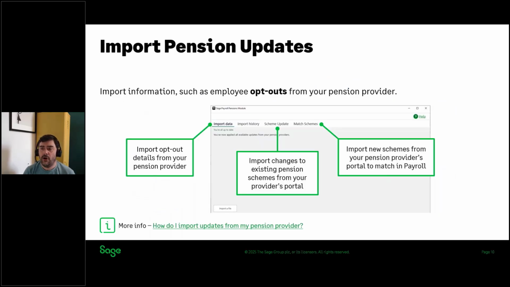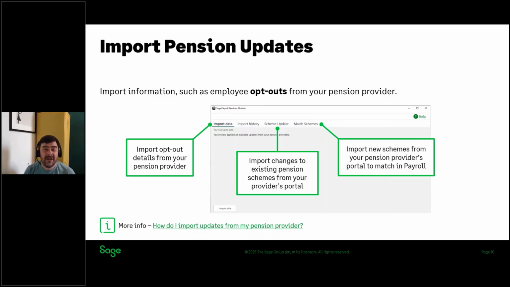So just to talk briefly on importing pension updates, I don't have a demo for this one, unfortunately, but I have linked to our support guide. But when you open up this screen, it will take you into a section that has 4 tabs at the top of the screen. If there's any data available to import, on the Import Data tab, you'll see the details, and you will then be able to import things like opt-out dates and refund amounts, which will automatically populate in the pension assessment screen. Now, you can still enter your opt-out details manually if you prefer to, as Alice will have shown you in the pension assessment webinar we ran the other day.